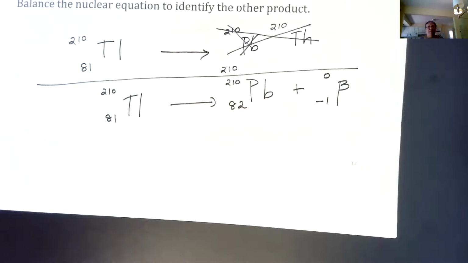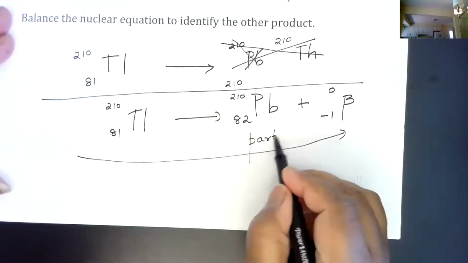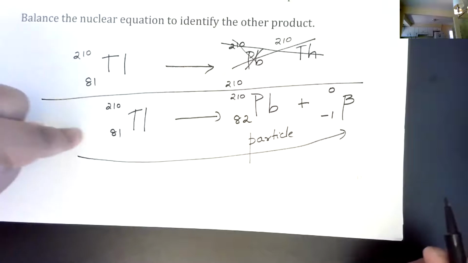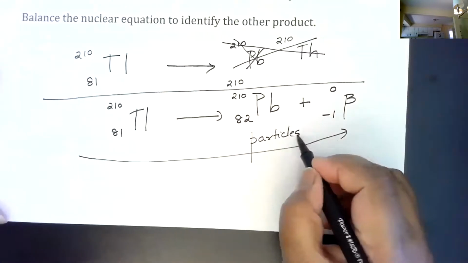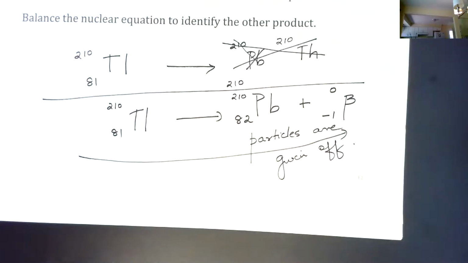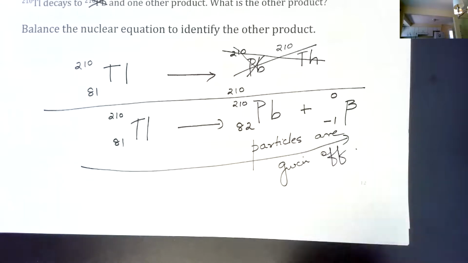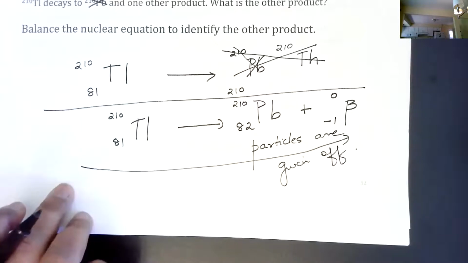So these usually are given off. Particles are given off. I'll tell you a case where you will put a reactant. Theoretically, we can do other things to balance the equation, but keep in mind that beta decay means a beta particle is given off, and positron emission or positron decay means positrons are also given off. So you have a beta particle produced.